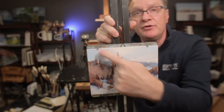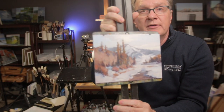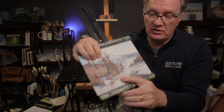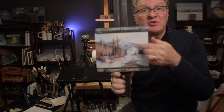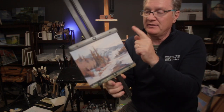Screw here, screw here, screw here, and screw over here. And this is how it's holding. If you want to put it inside the channel, it's easy. All we have to do is untie it and put it inside the channel. This way, your brushwork will stop right here, so you cannot go over.